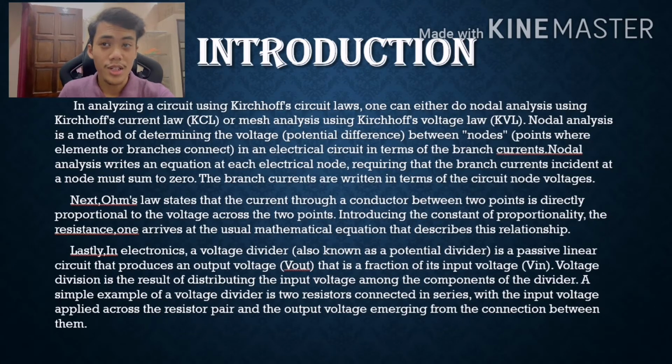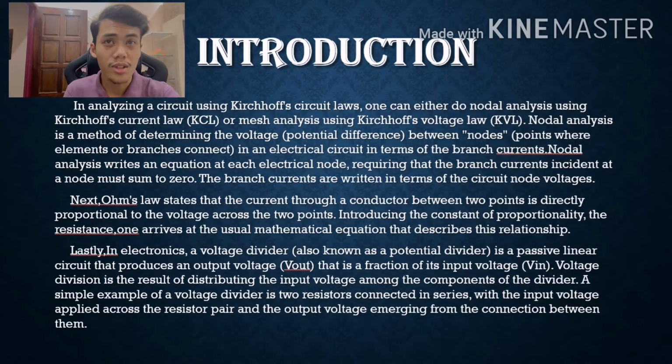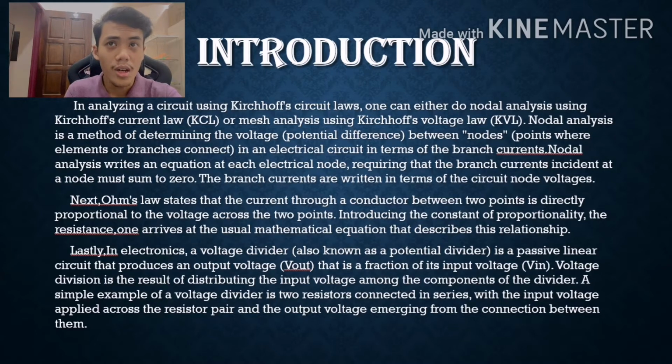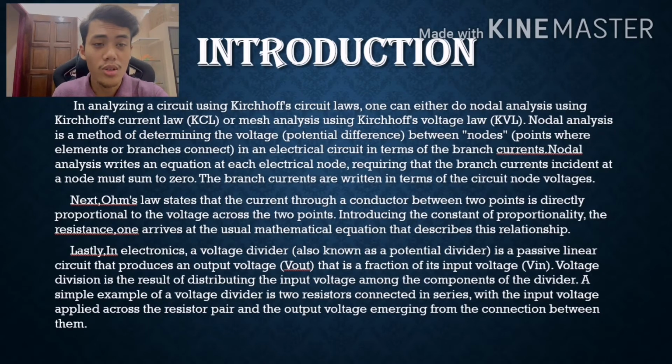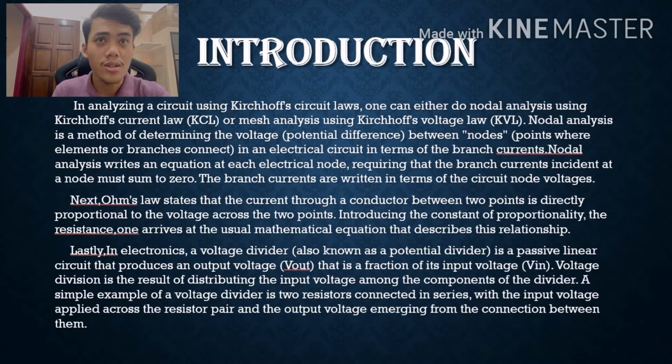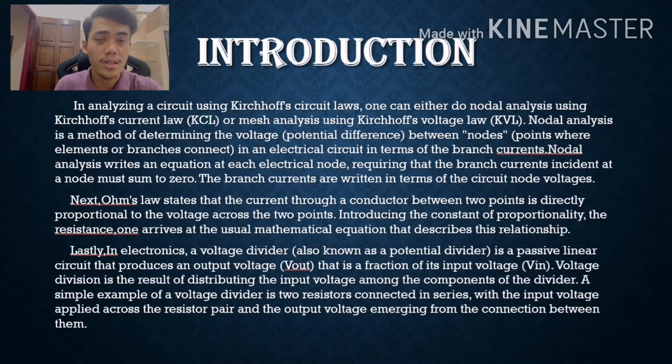Okay, so for the introduction, in analyzing a circuit using Kirchhoff's circuit law, one can either do nodal analysis using Kirchhoff current law, KCL, or mesh analysis using Kirchhoff voltage law. Nodal analysis is a method of determining the voltage between nodes, points where elements or branches connect in an electric circuit, in terms of the branch current. Nodal analysis writes an equation at each electrical node, requiring that the branch currents incident at a node must sum to 0. The branch currents are written in terms of the current node voltage.